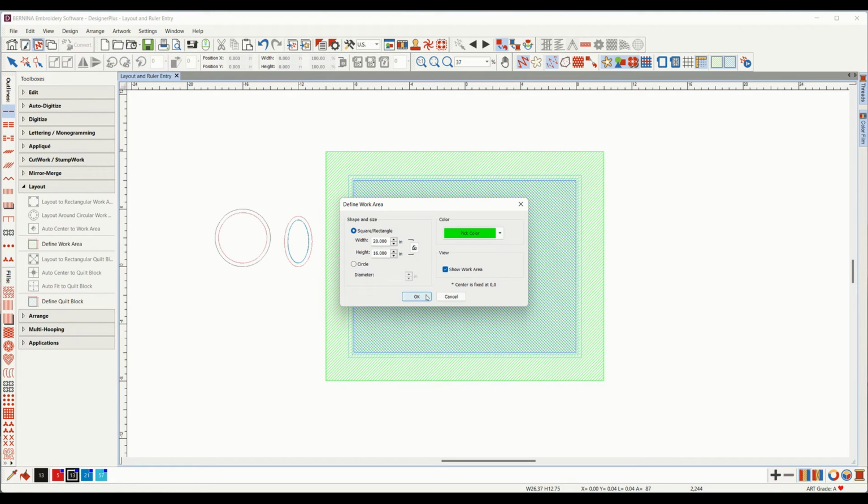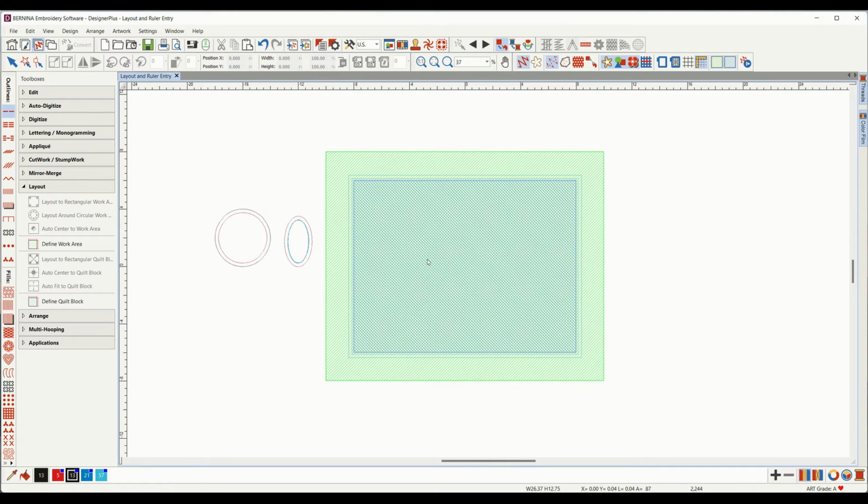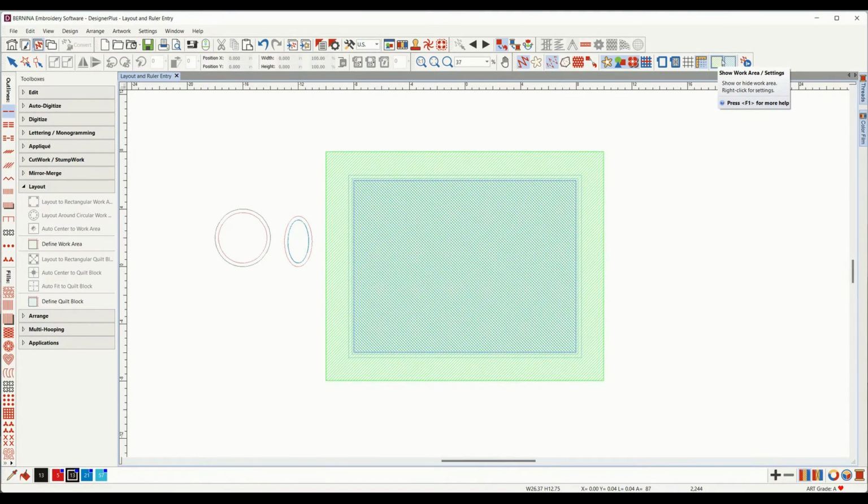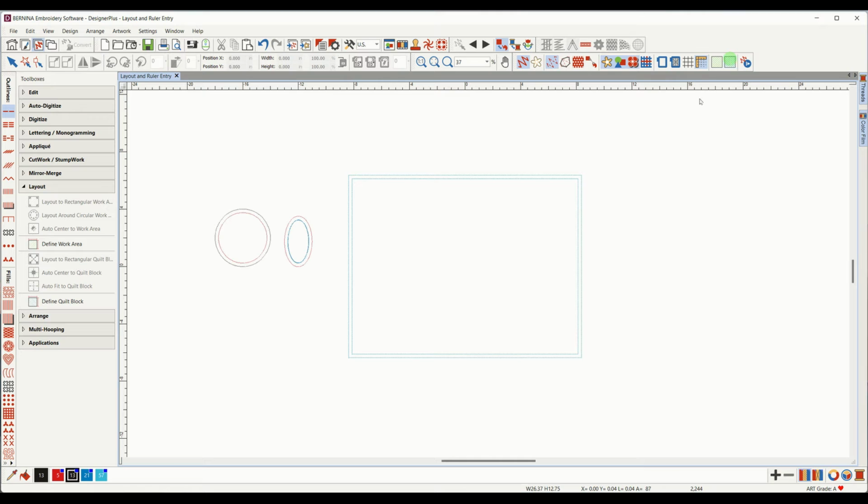Now, you could have a project where you would like that to be larger because your rulers are larger. But for the purpose of this small format example, 2 inches is good. Also, you could notice that up in the toolbar, there is an icon for your work area and for your quilt block settings. And by left clicking on those, they disappear and reappear. And if I leave them both off, you'll see I have a couple of rectangles. And right now these rectangles are embroidery objects.